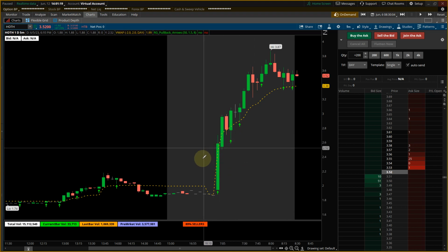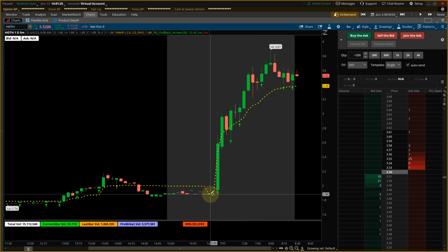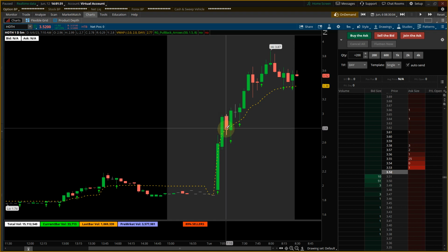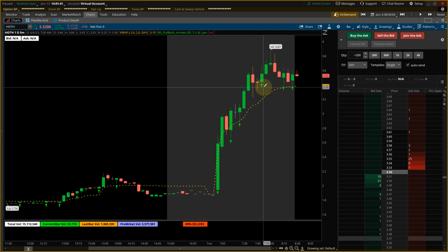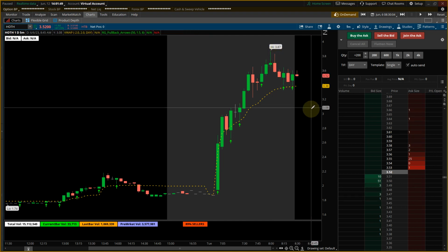So if you look, this stock opened in the morning around 7 o'clock. It started gapping up. And because of the pullback here, the indicator gave you a green arrow. The stock pulled up and then pulled back and fired another green arrow. The stock pulled up and pulled back right here a little bit and gave another green arrow. Pulled up, pulled back, another green arrow, and then it peaked over here during pre-market and started pulling back.